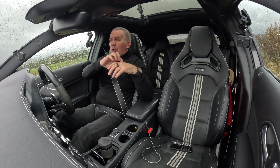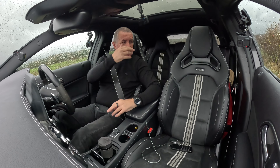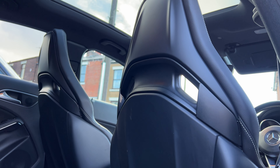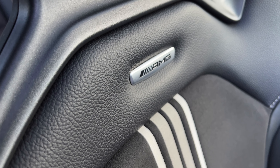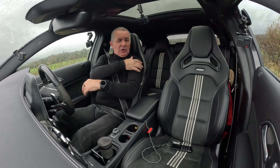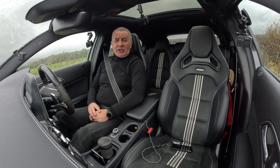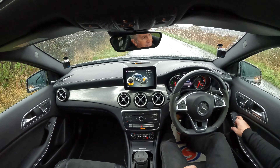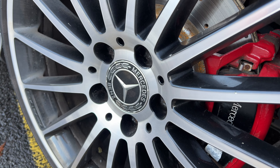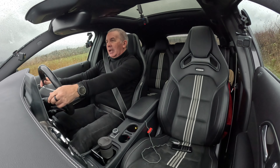You've also got the electric shade band which will come across if you press this forward - and for the same reason I'm not going to demonstrate it because my GoPro's up there. These beautiful sports seats are absolutely fantastic. When you jump in you think they're really firm but they're actually very comfortable, they hold your shoulders just the right size. We've got power folding mirrors there, and the AMG multi-spoke alloys.